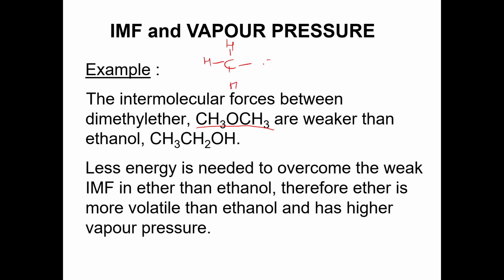Okay, even though ada oksigen. Okay, because untuk form hydrogen bond, oksigen mesti dia berselang-seli dengan hydrogen. So ini tepi kiri kanan dia ialah carbon. So no hydrogen bond tapi dia ada O, jadi dia ada dipole force. So kalau ethanol, alkohol, sebelahnya ada hydrogen, so ini ada hydrogen bond.